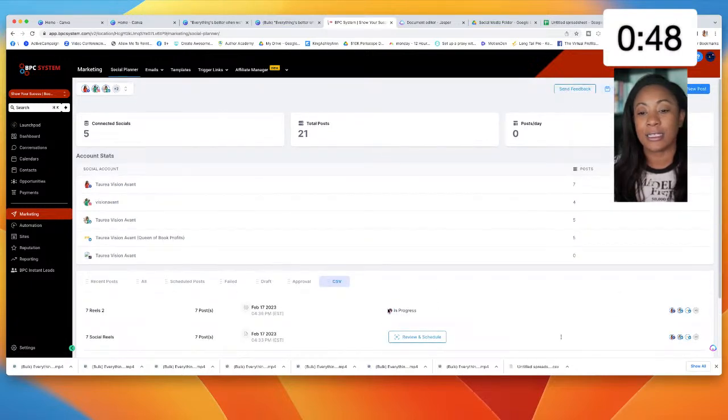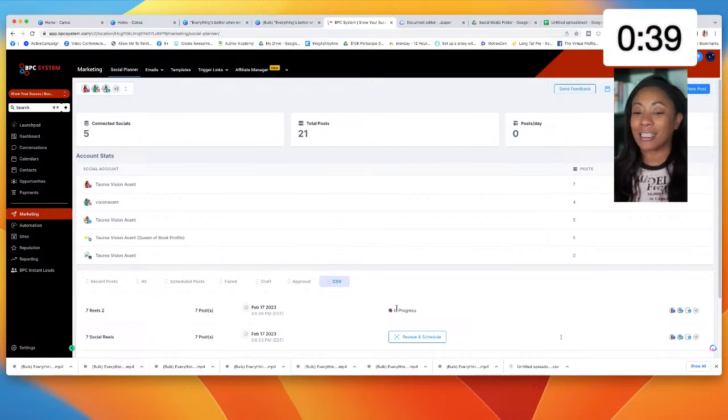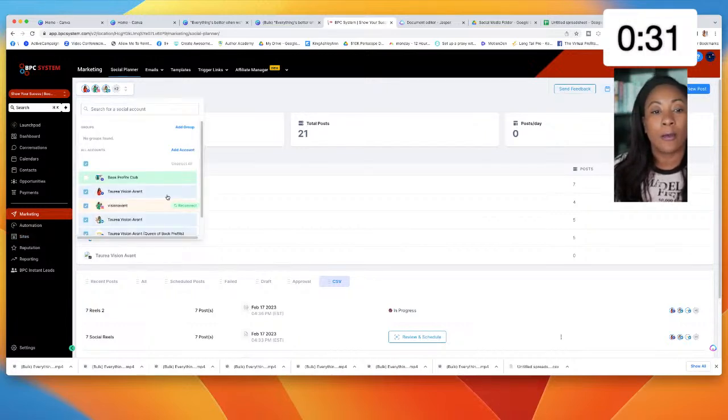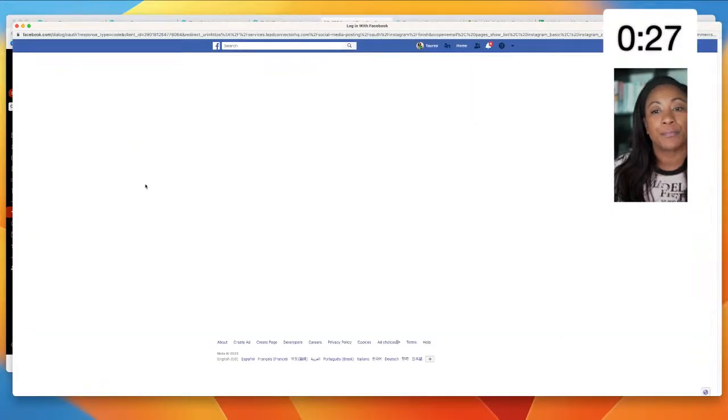CSV. Okay, it's still in process. Okay, or it's still in progress. So that's not a bad thing that it's still in progress, because that means it must be working. The links must be effective. Now, of course, it's only going to post these reels to the correct profiles. So now I want to see, though, what is going on with these right here. Oh, it did look like it reconnected to my Facebook.